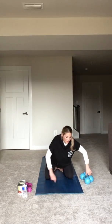Pulse it up. Pulse up. Up. For 8, 7, 6, 5, 4, 3, hold in 2 and 1. Hold it here. For 8, 7, 6, 5, 4, 3, 2, and 1. Drop it down. Awesome work.